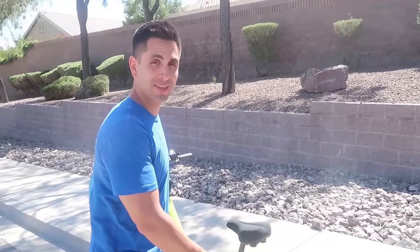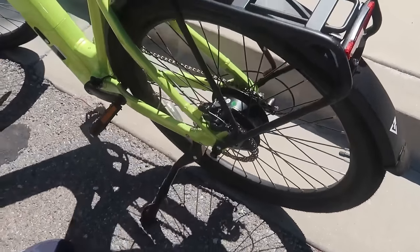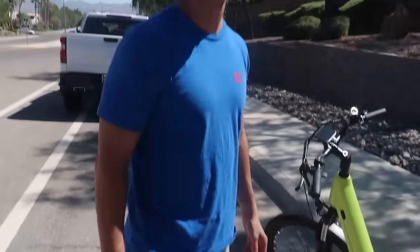Oh yeah. You also have this kickstand, super easy to use with the flip of your foot. I love a good easy kickstand. I hate those ones where you're like trying to kick forever and it stubs your toe, all the things. This one seems super easy, super convenient, user friendly. I love it.